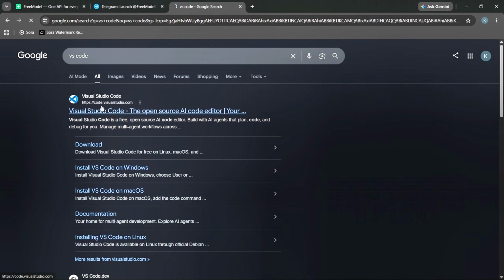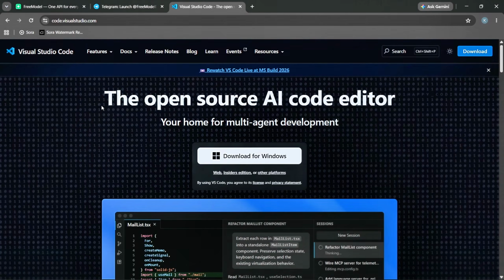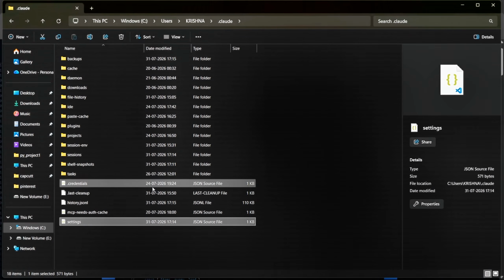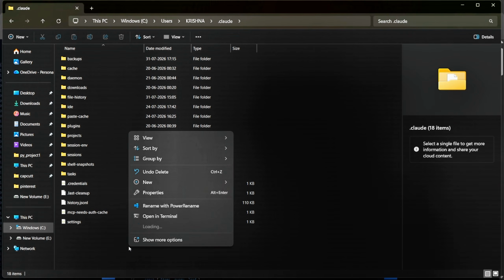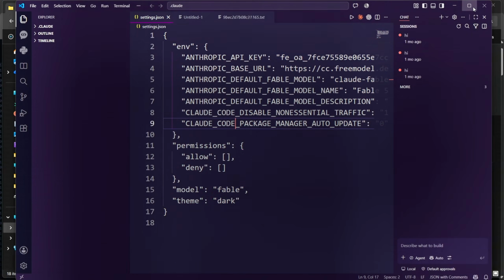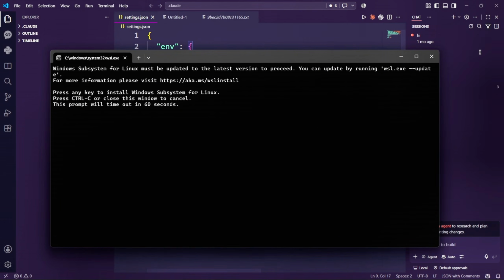And click on this website. Here as you can see, you can download it from here, and I am not going to show you how you can download it. Now simply come back to the page and open this file with your VS Code. Simply right click on it and then select VS Code. It will open this file in VS Code, and here you can see the setting.json file.